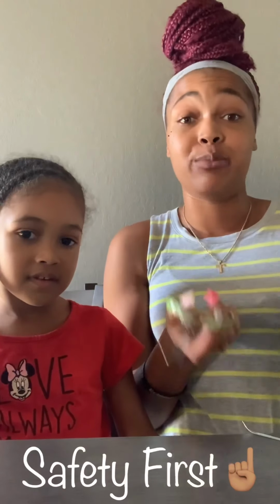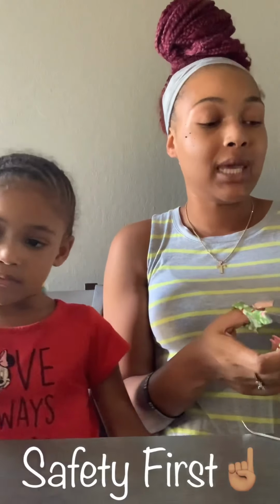A towel, so that we can get it all wet so that we can stick on the tattoos. And then we have a bowl of water, because this is what we're going to use to make sure that the tattoos stick. And if you're watching this video and you're not with your parents, definitely make sure that you go and grab your parents, because you're a kid yourself. No kids should be using scissors by themselves. So that's why I'm here with Kay, and we're going to be putting on tattoos together.